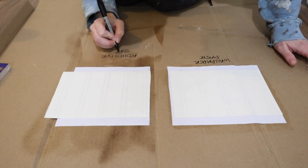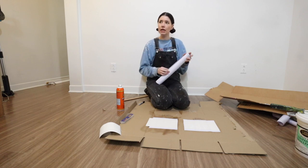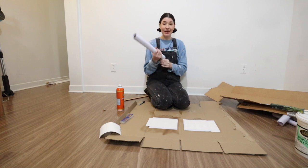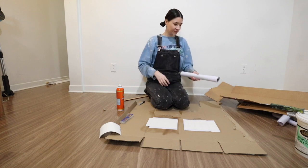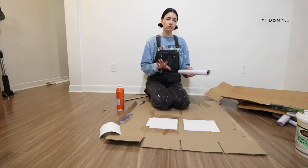While we leave that to dry, I think we can safely go around and just pop up the rest of the wallpaper. We need to figure out how high I want the wallpaper to go, and then we can just apply the peel and stick stuff. Quite a bit to do. Hopefully I have enough. I'm sure I do.